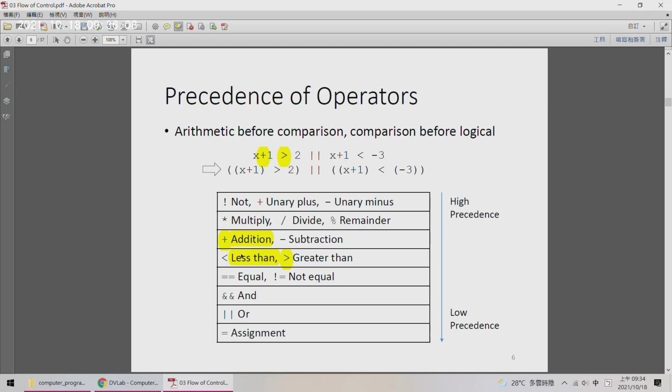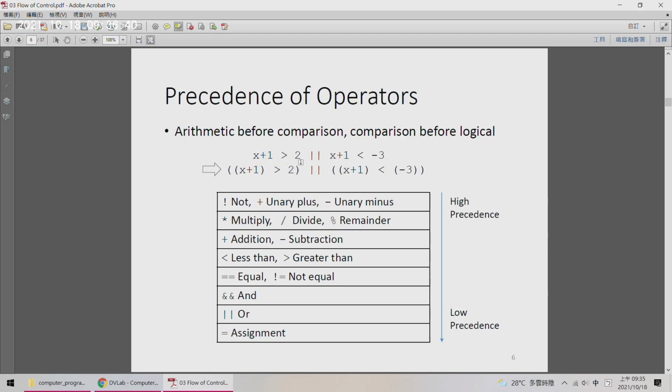So according to this table, plus is of higher precedence than the greater than operator. So the compiler will evaluate x plus 1 first, because x plus 1 is of higher precedence than the greater than operator.